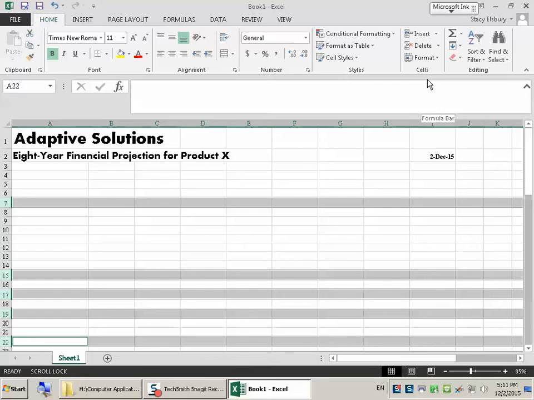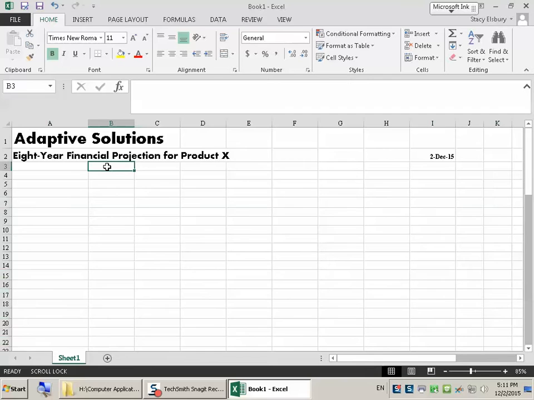Enter the 8 column titles, Year 1 through Year 8, in the range B3 through I3 by entering Year 1 in B3 and then dragging that fill handle through.